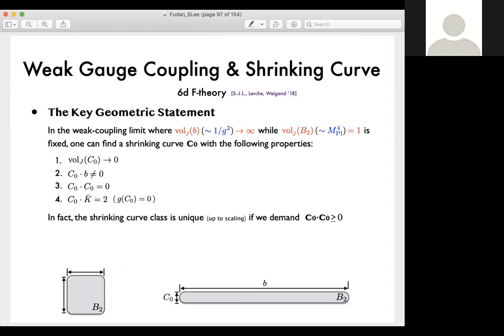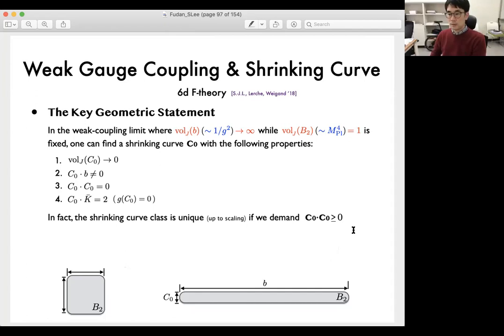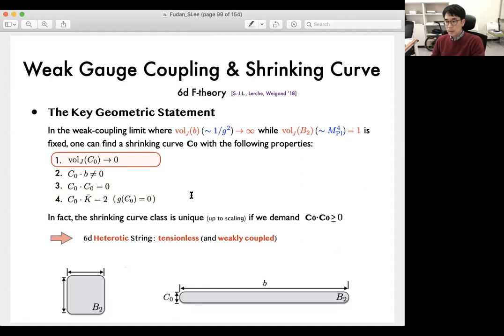Now, by this geometric statement, under this constraint, or at least in this asymptotic regime of the moduli space, upon wrapping the C0 with a D3-brane and dimensionally reducing the brane dynamics, we end up getting a solitonic heterotic string in six dimensions, because C0 is a genus zero curve with a trivial normal bundle. In fact, the string becomes tensionless in the limit, which according to the heterotic F-theory duality also implies that the string is weakly coupled. And it carries a U1 charge because B is the gauge divisor. Furthermore, the geometric uniqueness statement leads to the important uniqueness of the heterotic string, and this is very reassuring.